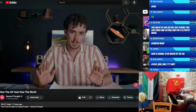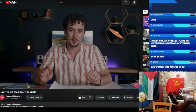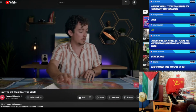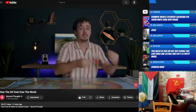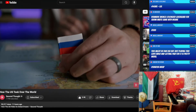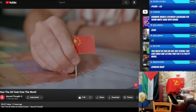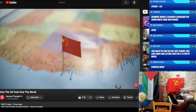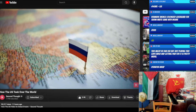Let's zoom out for a second and just imagine if the US experienced the same treatment. Imagine if tomorrow, foreign military forces, say from enemy states like China or Russia, were stationed all over the country or at various points near the border. It's probably not a comfortable idea, and for most countries out there, it's unfortunately the norm.